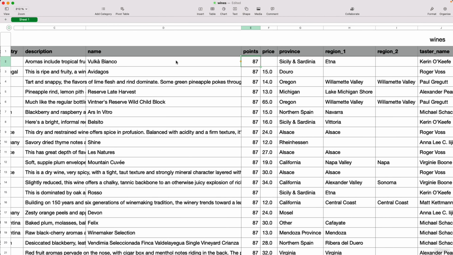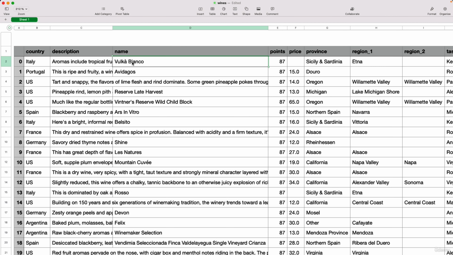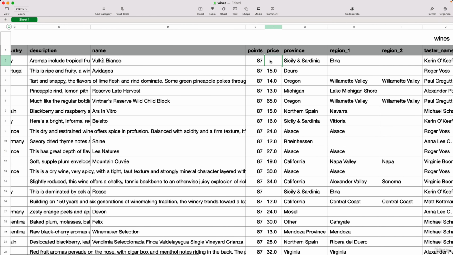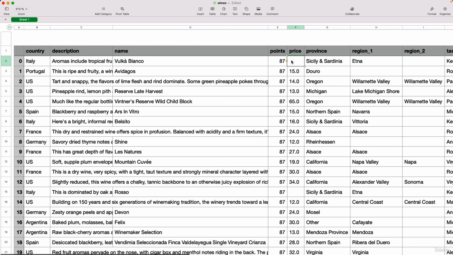They also left a description. The wine has also a name. It comes from Italy, and then we have the price. The price is missing for this particular row, so some values are missing, empty, that's fine.